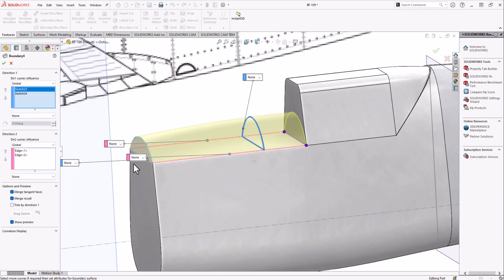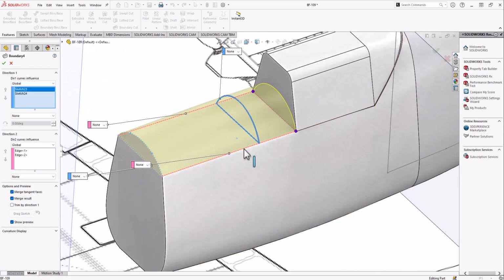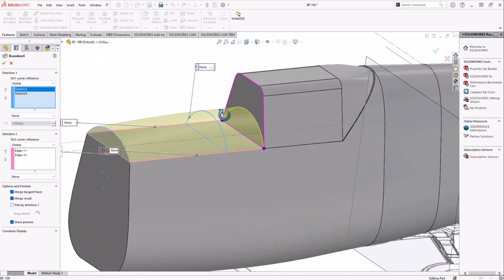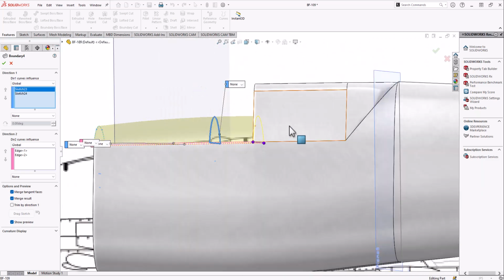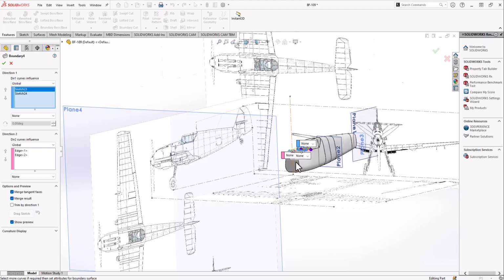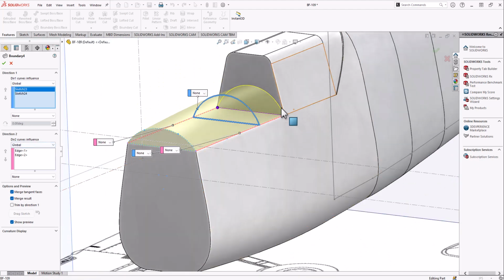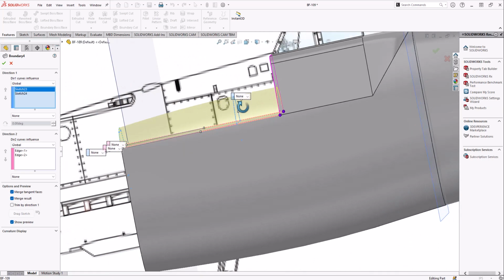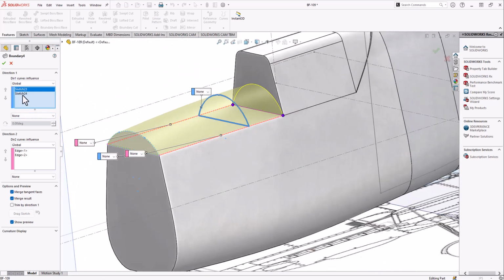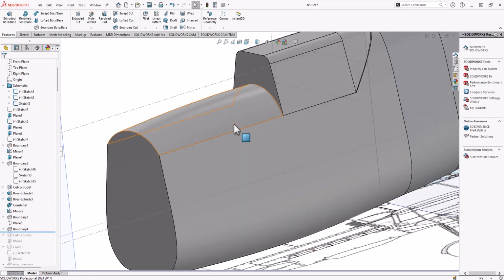Or I guess it does have guide curves. I used the sides here as guide curves. That way it would actually line up. What I meant by no guide curve is there's none on the top. Yeah, so I just ran through these, and the guide curves extended it to the back to these points. So these are the two sketches that I used, and then I just did the boundary between them.